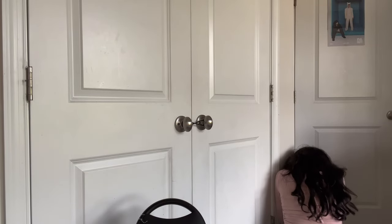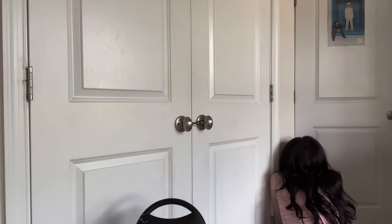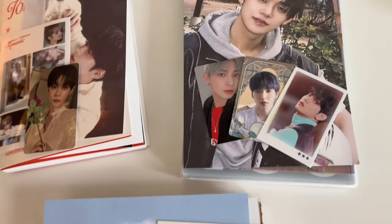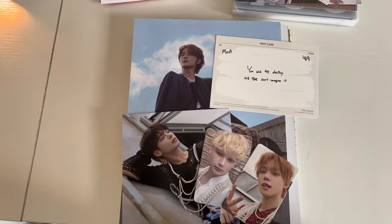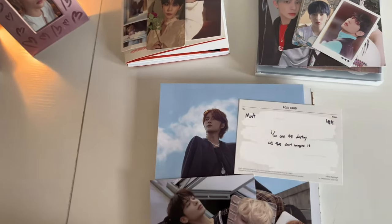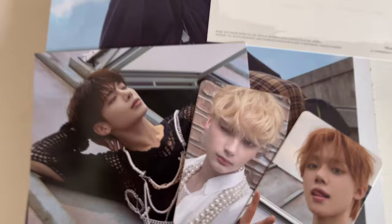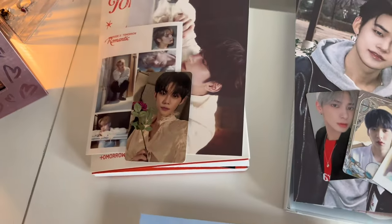I'm so happy. I don't even care if I didn't. Oh, I do care. I didn't get Bumgyu. So I now have what? I pulled two Yeonjuns. Makiri Patsuri. Okay, this one's going in the back of my car. Guys, I love the romantic version. These are all of my pulls. Mostly Yeonjun, Subin, Taehyun, and Hyun and Kai. Where's Bumgyu? I don't know. Am I okay? I didn't get him. I'm fine. You know why? Because I still have fun. Look at them. I'm so happy.